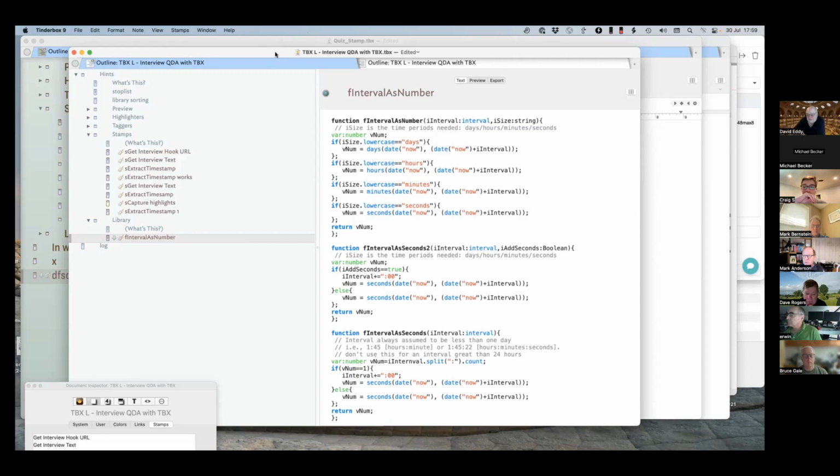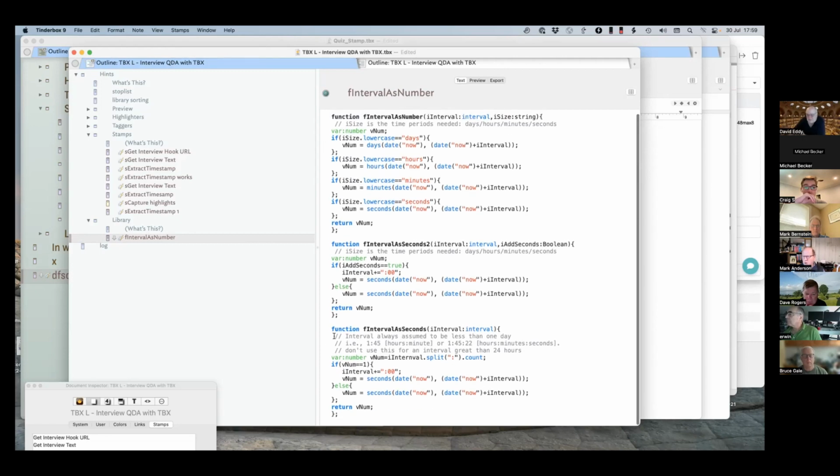Just to return to Michael's example. So basically what he's made, I think this was the function he was using. So he's passing in an interval. And one of the things that we were talking about was, if you weren't sure that the string you were passing really was an interval, in other words, if you thought you had an hours and minutes time, number : number, this has a Boolean you can add. And if you say true, it will stick on :00 on the end to turn what might have been misunderstood into hours, minutes, and seconds.